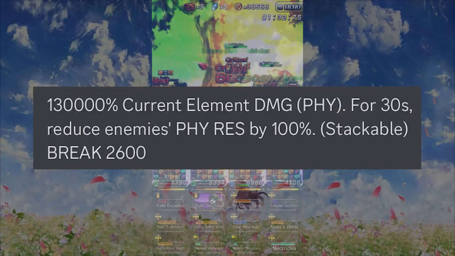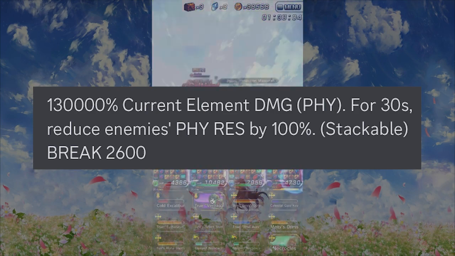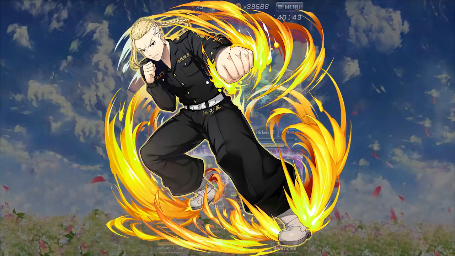As for her super art, it does 130,000 current elemental damage physical, and for 30 seconds, she reduces the enemy's physical resist by 100%, which is stackable. This super art is actually insane since it's literally just Draken's true art but on steroids.